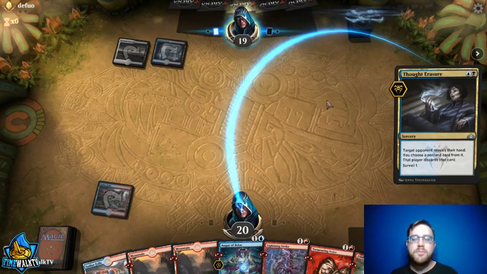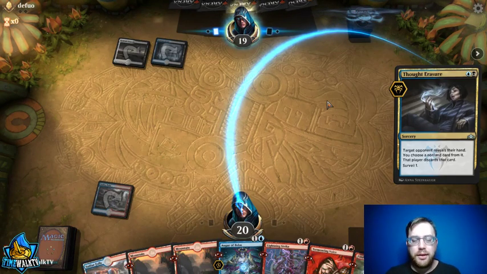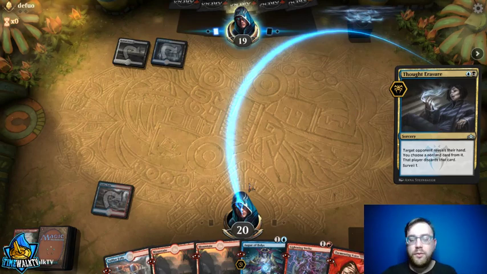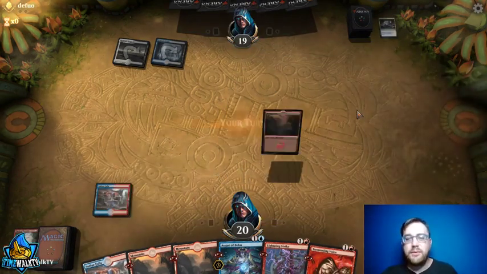Don't Thought Erasure me, bruh. Okay, what do we got? What are they taking? What do they think is the best card in our hand? Finale? That's probably correct. But I don't have a 1-drop, so Finale doesn't really do anything until turn 4. It's not really useful.